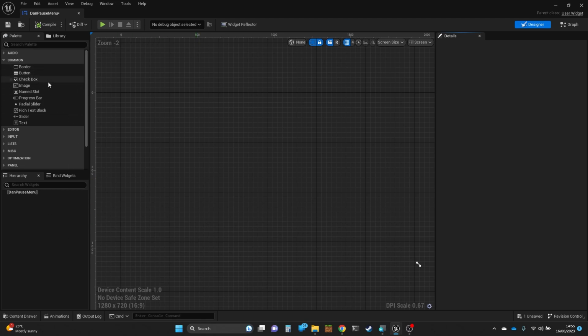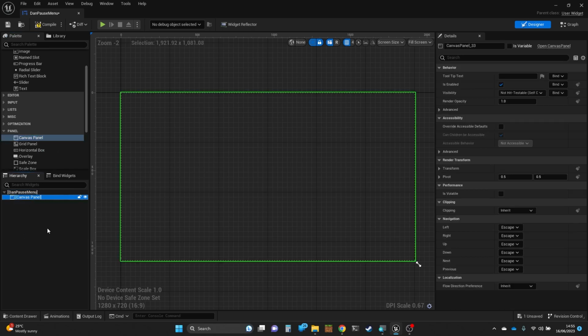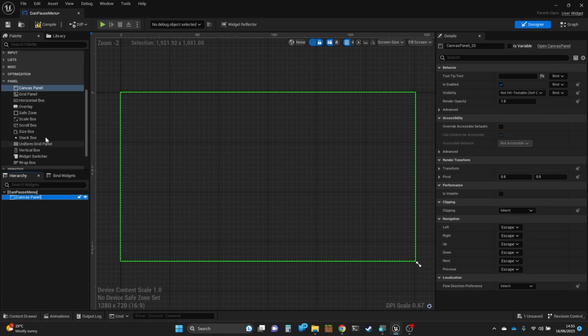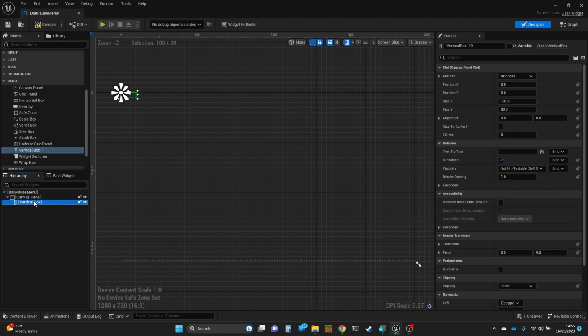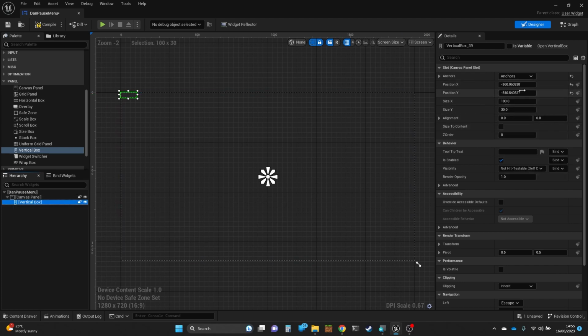I'm going to put a, where are we? Panels. I'm going to put a canvas panel on, which is quite often the base panel of what you're going to do, and then within that I'm going to put a vertical box to hold the two buttons, and I'm going to make this so that it's in the middle regardless of what is going on. So I'm going to set the anchor to the center, and I'm going to set our offset positions to 0 and 0, and the alignment to 0.5, so it's in the middle of the box, regardless of where it is.